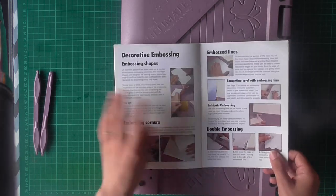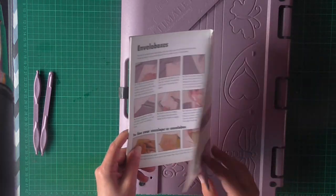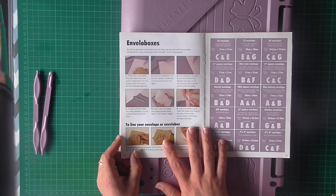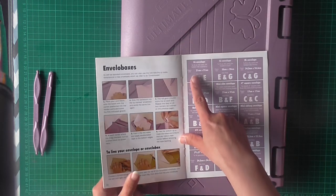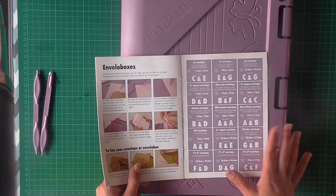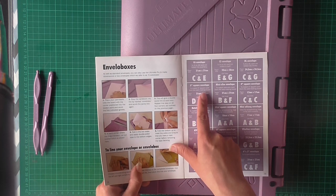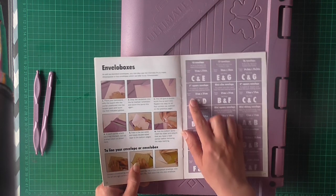So almost to the very back pages of this booklet, there's 24 pages, and on page 18 and 19, it gives you the envelope box. So this tells you how to make envelopes, and there's all different sizes of envelopes. There's not many sizes in here, to be fair, but these are the standard envelopes that people would make. And then it tells you the size of paper that you need to make all these envelopes. But it also tells you what type of card actually fits in it. So today I'm just going to be making the C6 envelope one.